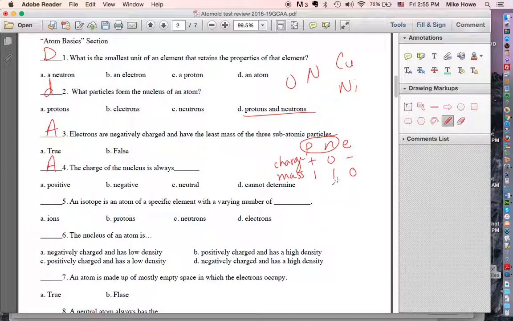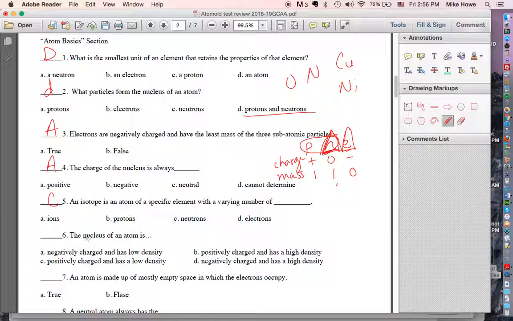All right. I'm going to put a little triangle around the 2 of these parts that can change for a particular atom. If the neutrons change, or the electrons change, they're called different things. So if the neutrons change, we call them isotopes. But if electrons change, we call them ions because they create a charge, and ions have a charge. So isotopes are varying numbers of neutrons. That'd be C.